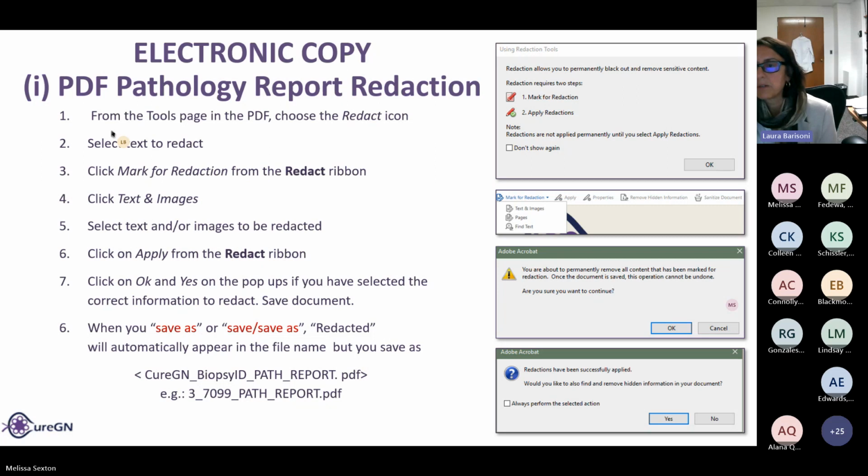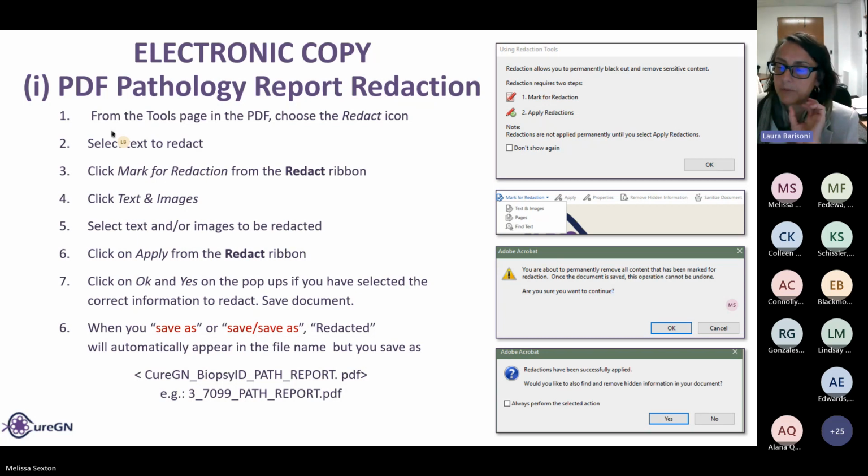So select the text to redact, click mark for redaction from the redact ribbon, click text and image, select text or image to be redacted, click apply from the redact ribbon, click on OK and yes. When the pop-up comes up, when you're done, you save as, always save as redacted, and you now add the CureGN biopsy ID _ path _ report.